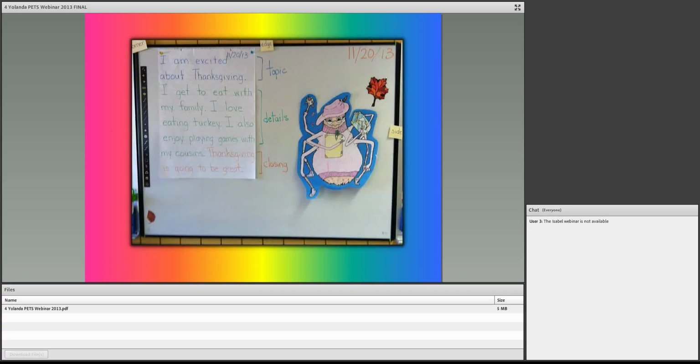I think I say over and over again, when you can connect the thinking specialist to what's going on in the core curriculum, it makes the biggest difference for students. In this picture right here, this teacher was sharing with students about writing paragraphs, that there need to be a topic sentence. This is first grade. There need to be details and there need to be a closing. And because it was about language and writing and using colorful words, she took her picture of Yolanda and stuck it right up there on the board. It's not strictly a PETS activity, but the same thinking strategies that they've been learning with Yolanda apply to this writing activity, and it makes that connection for students.